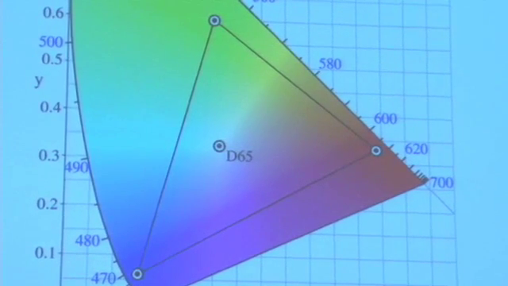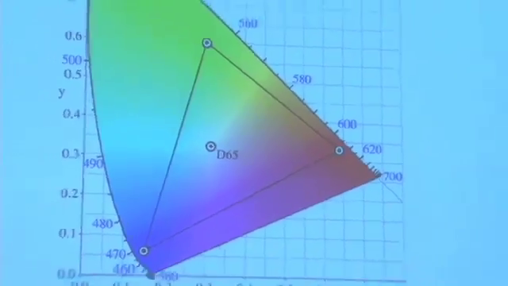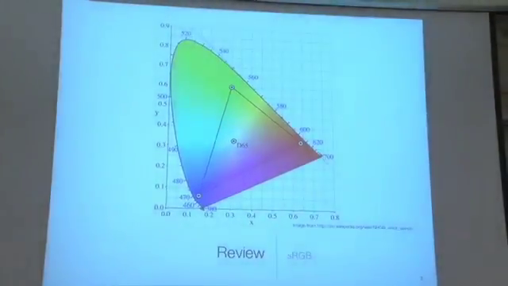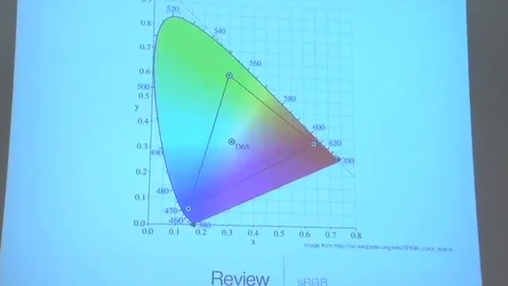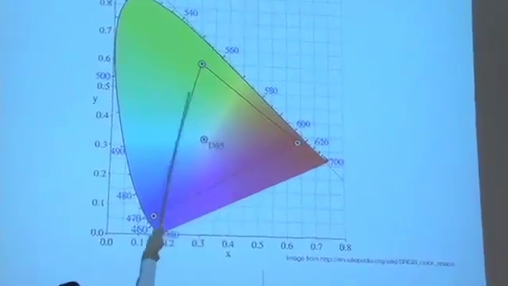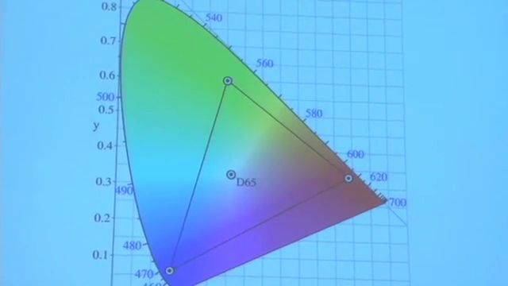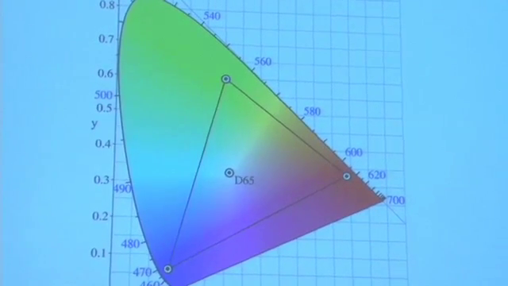And if you recall, we also showed you a different color space called Adobe RGB. And how did that one differ from this color space? Yeah, so it extended the blue and the red was pretty much the same, but the green extended a lot farther into the range of greens that we can actually see.